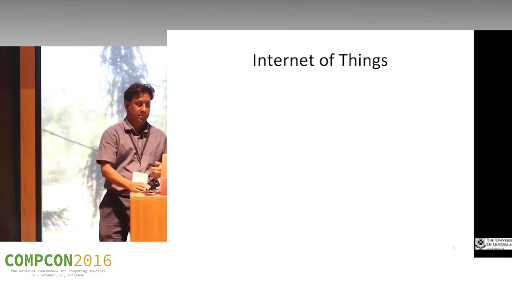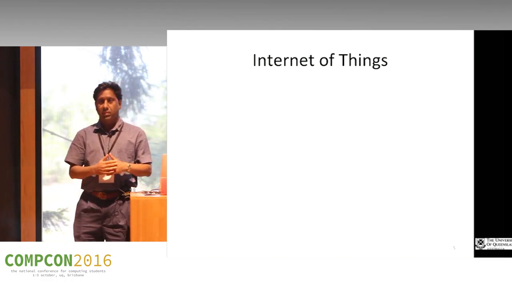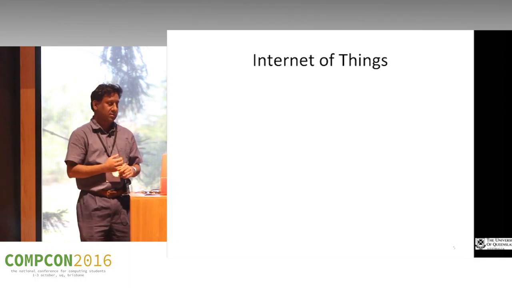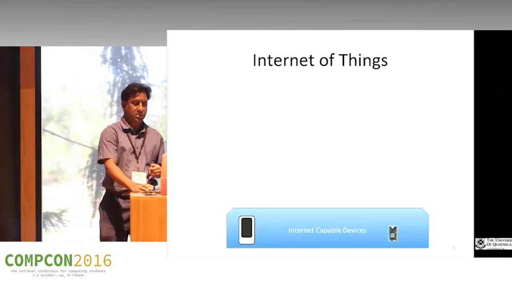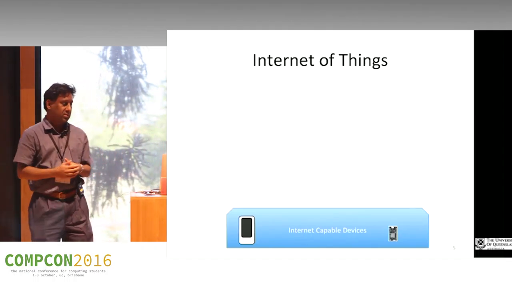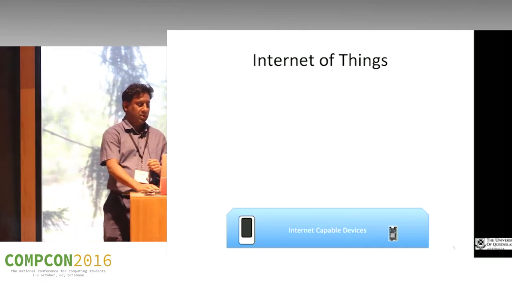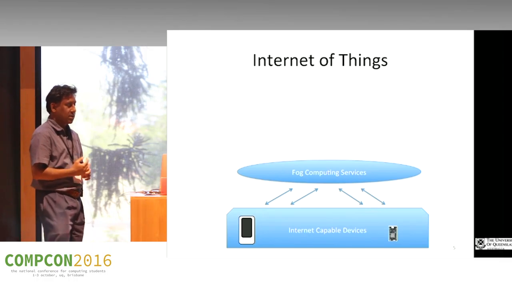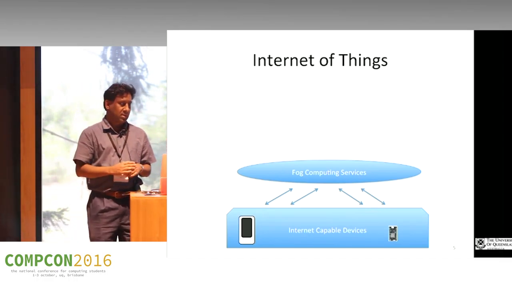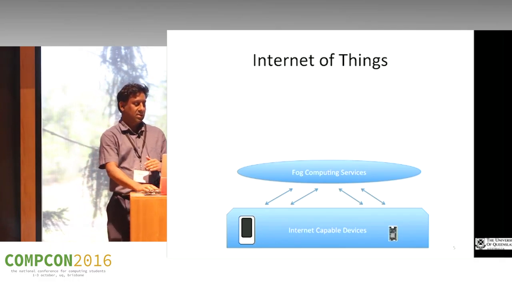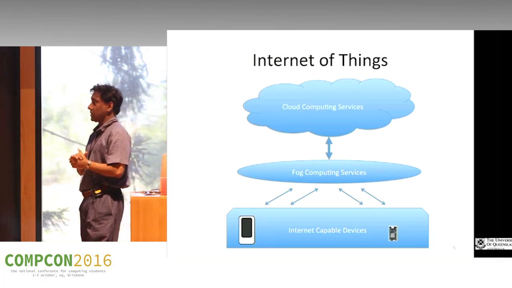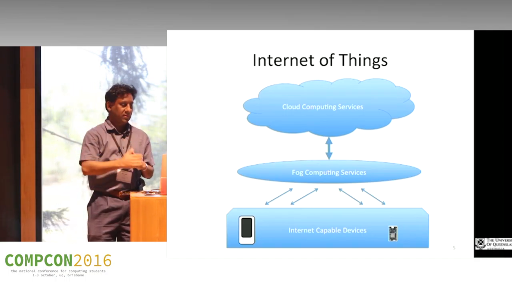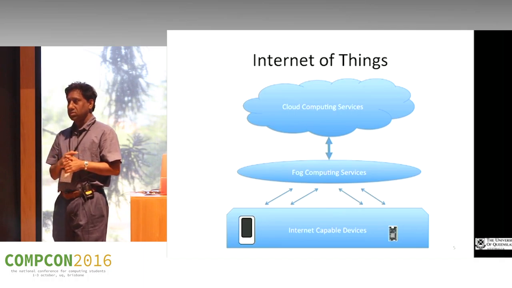To facilitate that, of course, we have to use something called the Internet of Things. We've had talks about cloud computing and the interesting things you can do with those technologies. Where this fits is a layered model. At the ground level you've got your Internet-capable devices — your phones, your embedded platforms — that can all communicate via the Internet. There's a newer layer proposed by Cisco known as the fog computing layer, providing services specifically for IoT-type devices. That then communicates to the cloud, so your data transfers from embedded devices through fog computing services and ends up in the cloud.